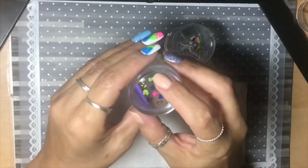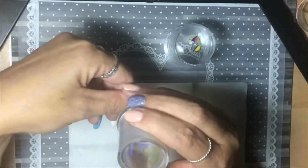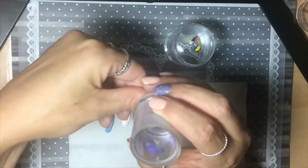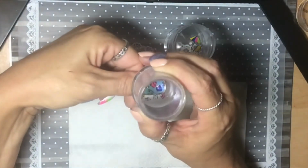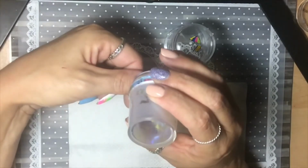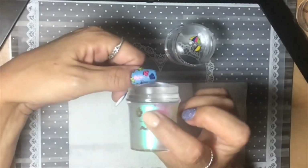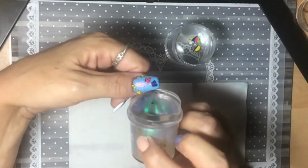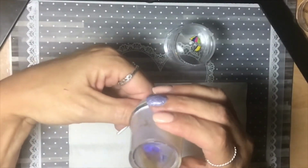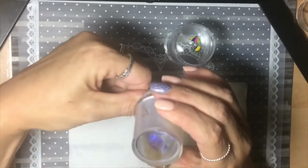So you need to give it a wee check just to make sure it's dry enough to stamp, because if it's too wet, it'll just smear all over the nail and all your hard work will go to waste. So I've left this reveal in slow motion so you can see exactly what happens. If this happens, try stamping again and hold on for a few seconds rather than lifting it off right away and see if it'll transfer that way.